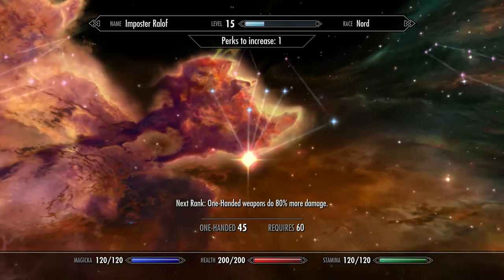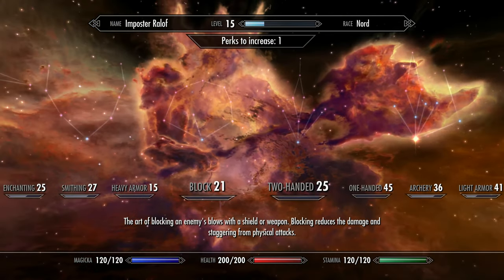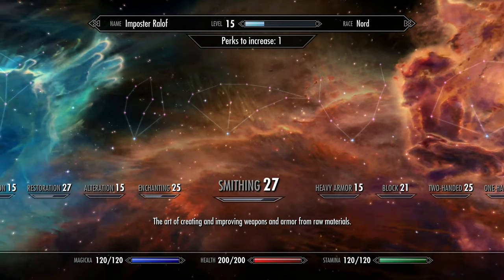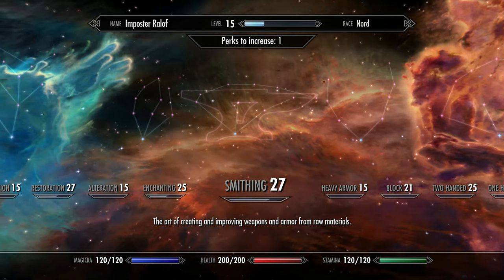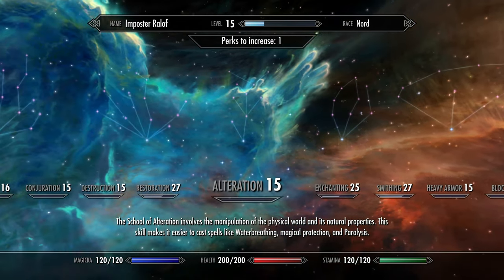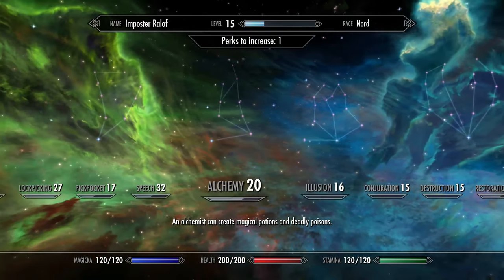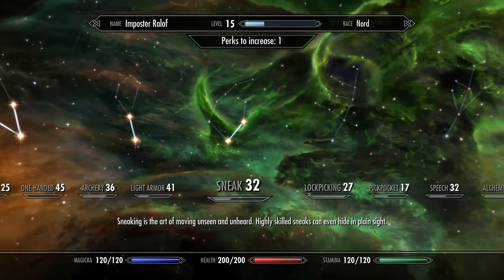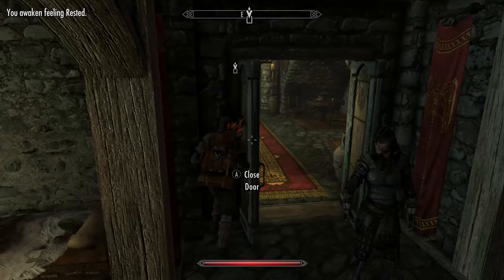Nothing in there. Could do fighting stance, that would be worthwhile. Or smithing maybe, although we don't really need steel. Restoration's probably not a bad shout. We'll keep hold of the next perk point for now.